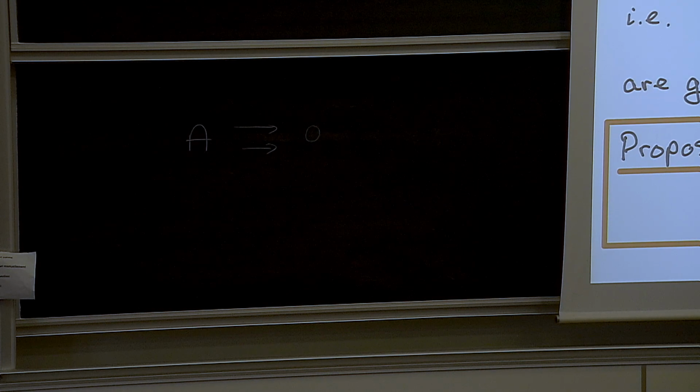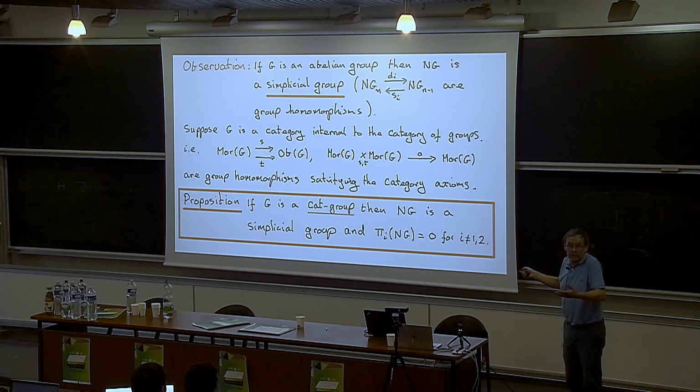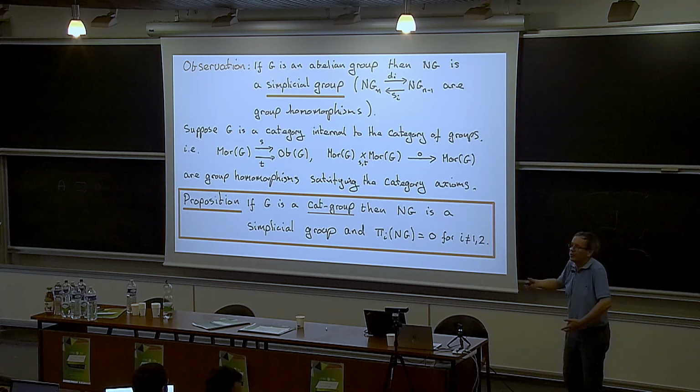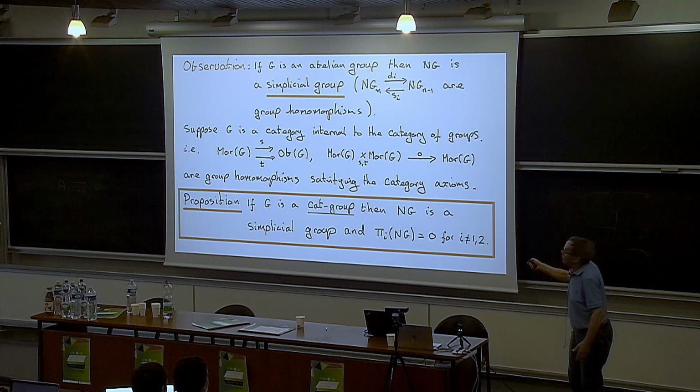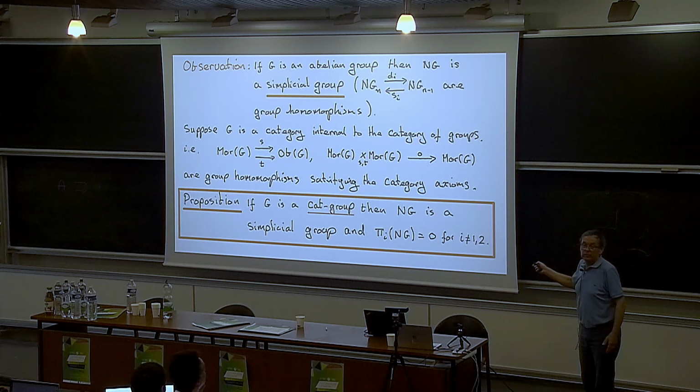The bit about the category is this. You start with this A over there and 0 there. Now you have to define a category, because a category, I mean, what's a group? A group isn't a set. A group is a set with a composition. A category is something with a composition. So you need also to have a composition in the picture. And that composition in this setup has actually to be a group homomorphism.